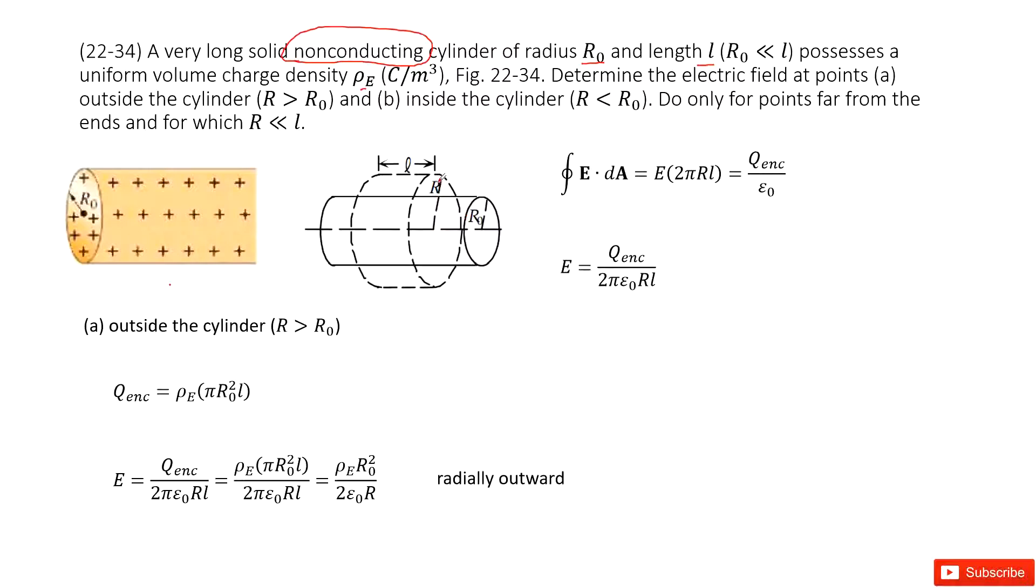In this case we can see, we know the electric field times the Gaussian surface area equals enclosed charge divided by epsilon 0. Now, this Gaussian surface, we can see the electric field just moves outward, radially outward. So at this cross-sectional surface there is no electric field.